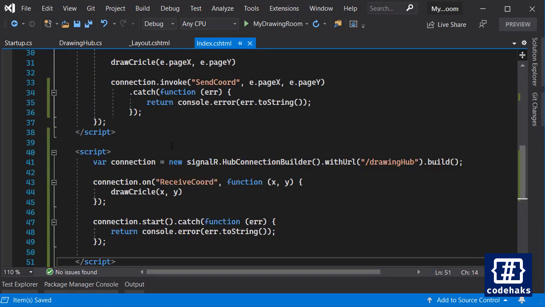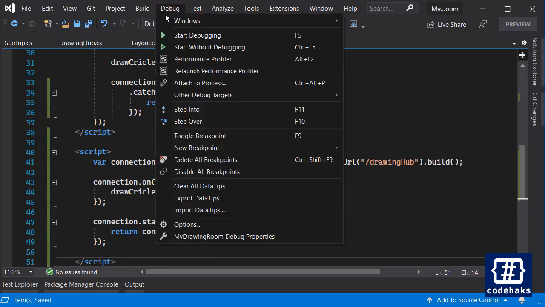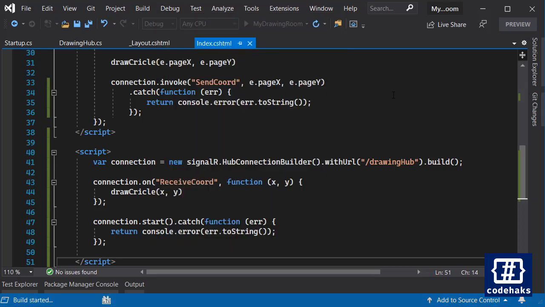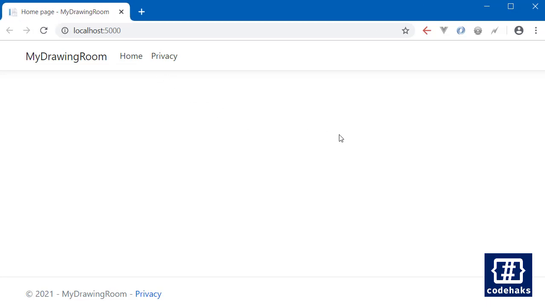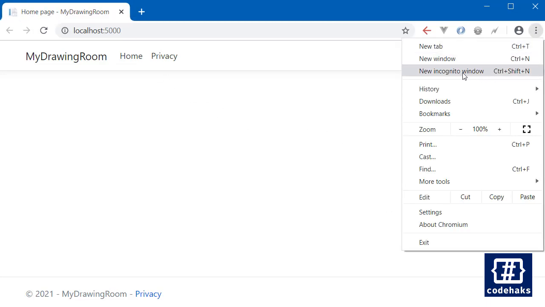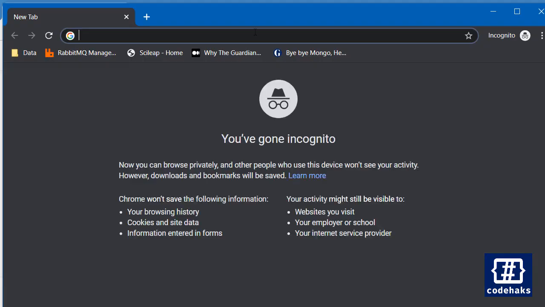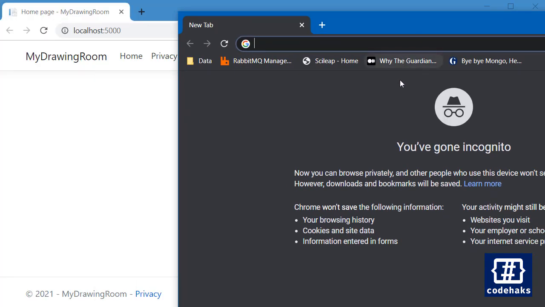So that's it. Let's save everything and run the project again, this time without debugging, because I'm going to test the final. And let's remove this one and let's add a new incognito window because I want to simulate a different user.